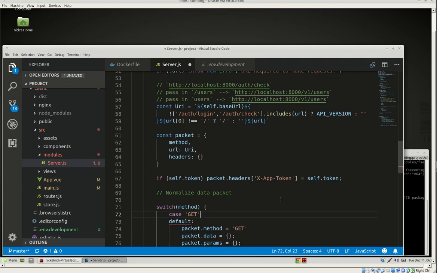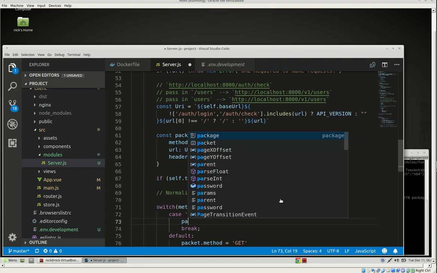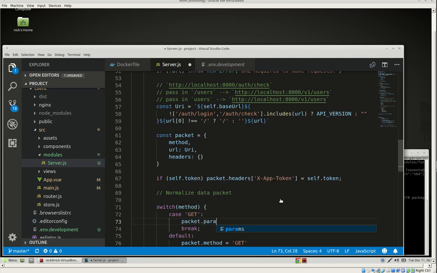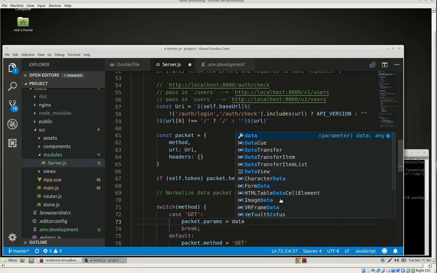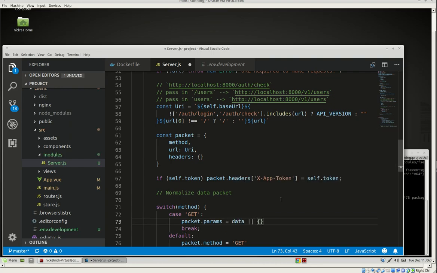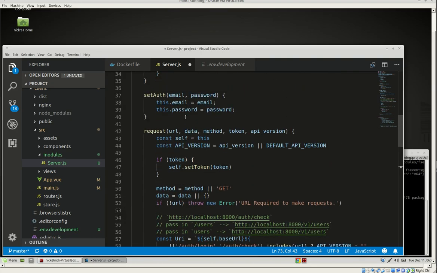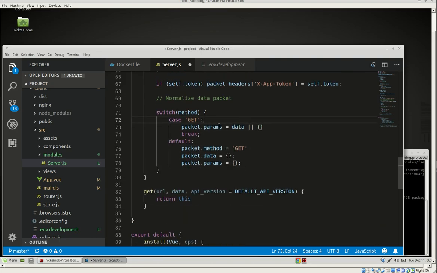An actual get, with a break. So then this is packet.params is equal to data, or an empty object. So up here we passed in that data packet. That basically allows you to do stuff like this.